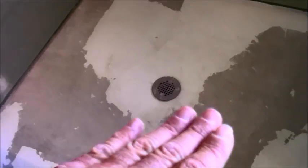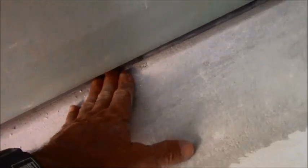So once you do your shower pan and you slope it down, and if you have any voids, you fill them in as you've seen I've done, and everything's good to go. You set your wallboard, no matter what it is. This is probably about 3/4 of an inch, maybe pushing an inch, right up there. That's about 3/4 of an inch.